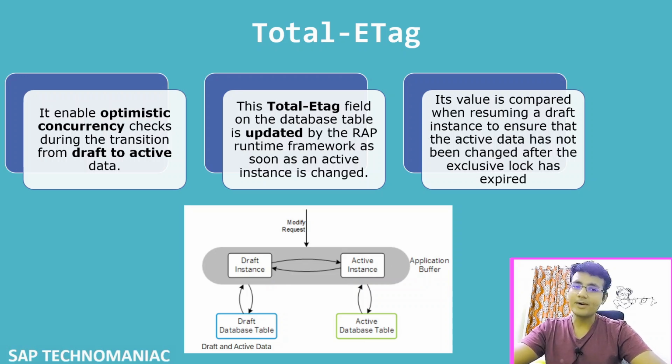Since we don't know somebody else changed the data, and some other program is not using the draft concept at all, in that case this Total ETag is useful. What we will do when we save the data from the draft instance to the active instance on the next day, before saving the data, I will compare the Total ETag value.